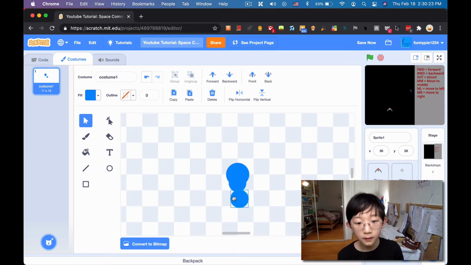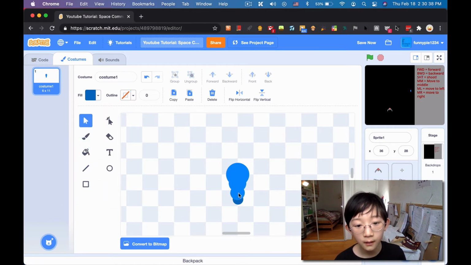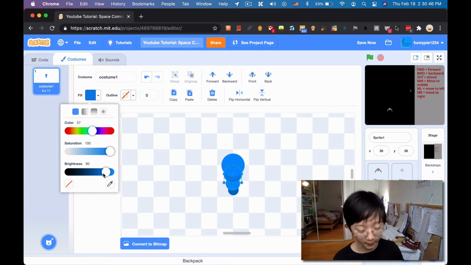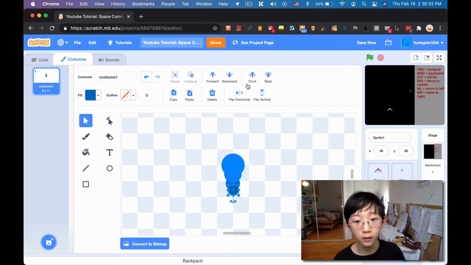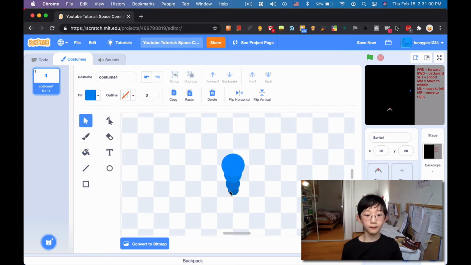Copy, paste, make it a little smaller, send to back, copy, paste. And I'm actually gonna send to back here. And I'm also gonna make it a little bit darker so it looks like it's actually fading. And this one needs to go to the back. This one I'm gonna make a little bit less obvious. Oops, no, not that one. This one. There we go. And this should go all the way to the back. And actually this one too. There, nice. Now we have a little fading animation here.